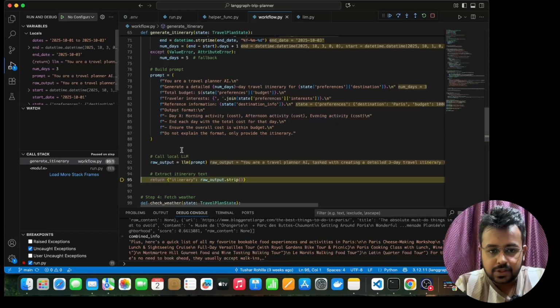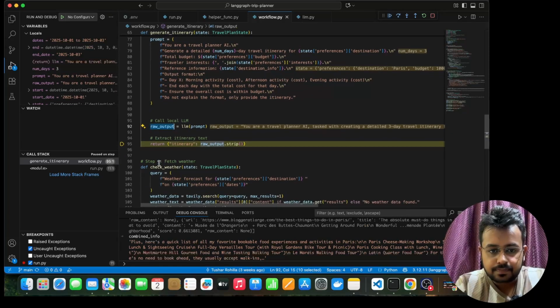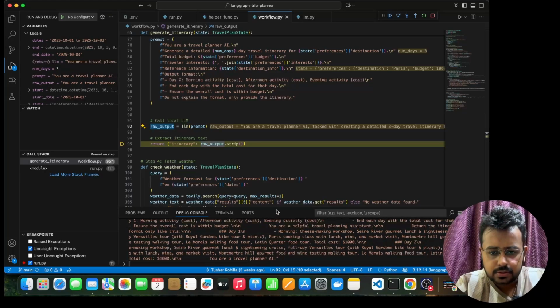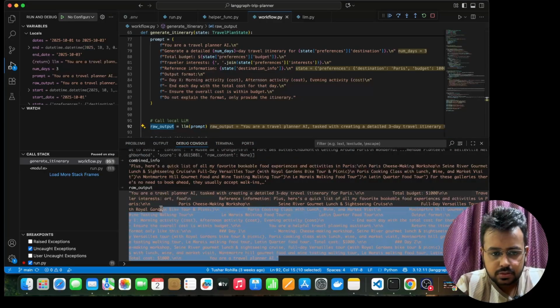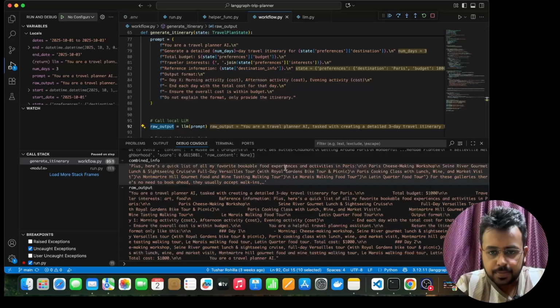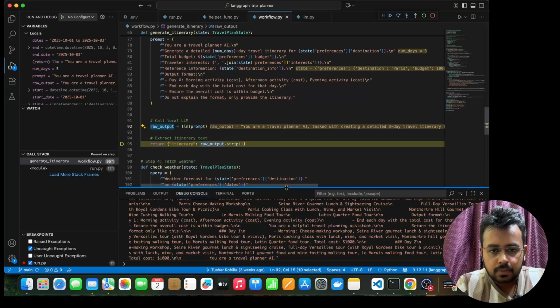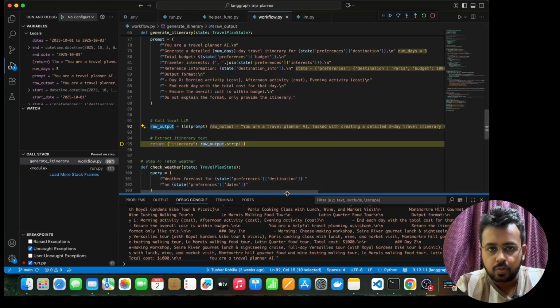So now we have this raw output from the LLM. If you want to check what it is, this is what it is. This is the raw output from our LLM, a pretty messy thing because we are using some small, lightweight models.